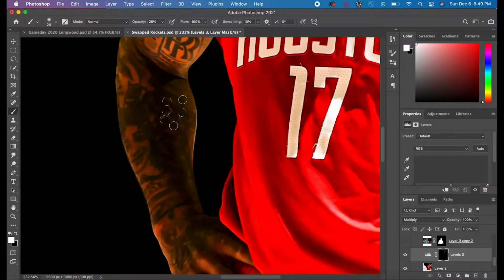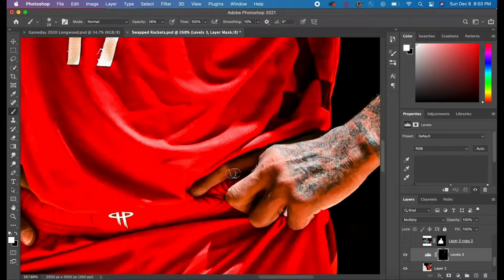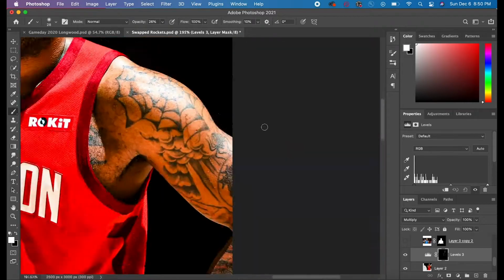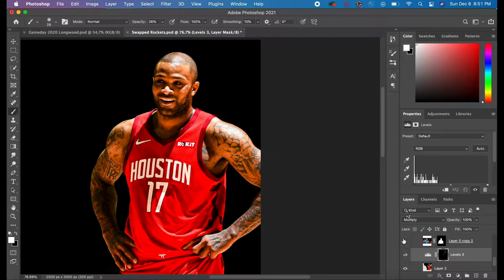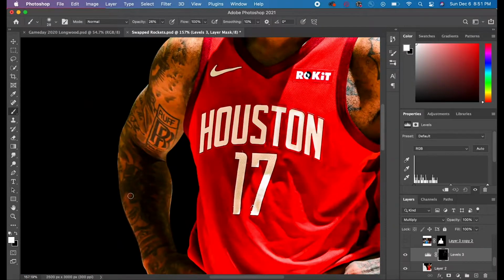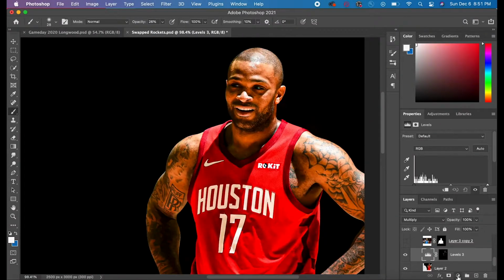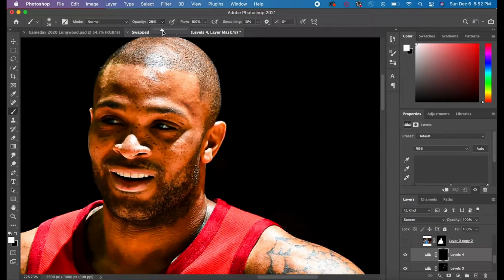And the next thing I did was adjust the levels to bring out the shadows as well as highlights. So you can do this by going to levels, change it to multiply, and then paint over top of the shadows within your particular player.